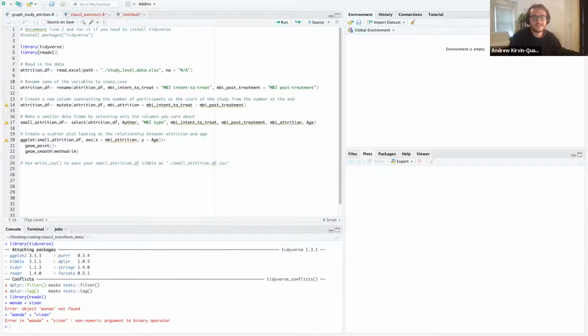Glad everybody's got it. So the thing I wanted to do with this other script, a script called graph study attrition, so you can open that one up yourself, was to have us just go through and everybody point out a couple examples of operators, functions, and variables that are in this script.